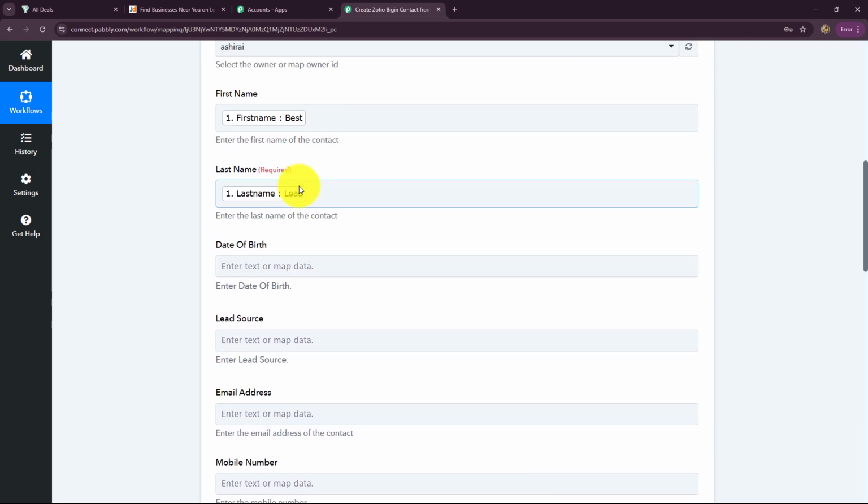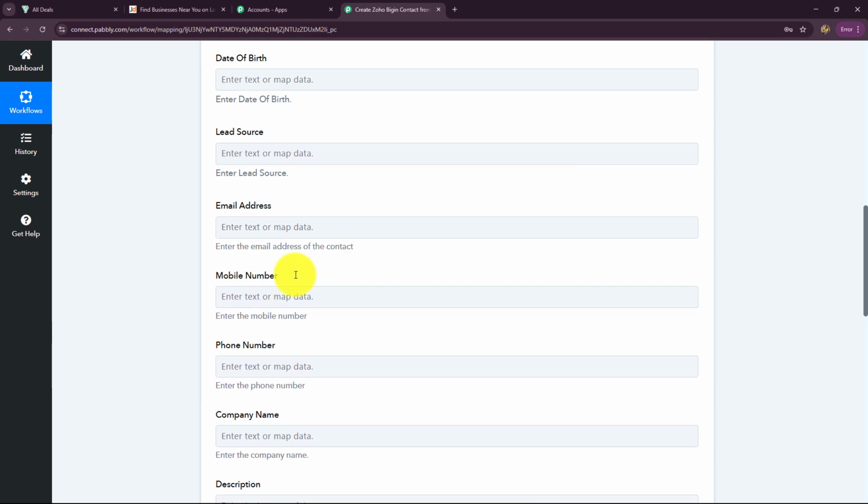So when I map this name, it has become dynamic. That means with each and every new response, it is automatically going to be replaced. So every time a new lead is received through Justdial, not only the name, but all other details which we map in these fields will get replaced with the new details of the new response. And in this way, we are going to automate the entire process.